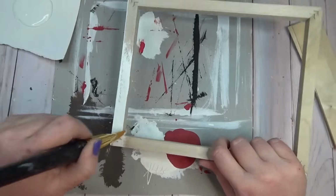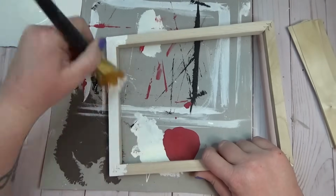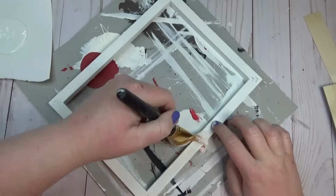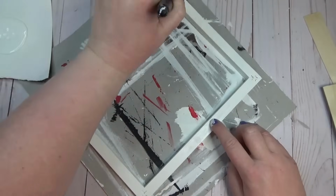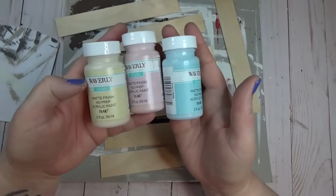And it kind of looks like there's little staples there, but there weren't staples in there. They were just kind of indents. If that's something that bothers you, you could always fill that in with a little bit of wood filler, but it really didn't bother me. I thought it was kind of a neat little design.